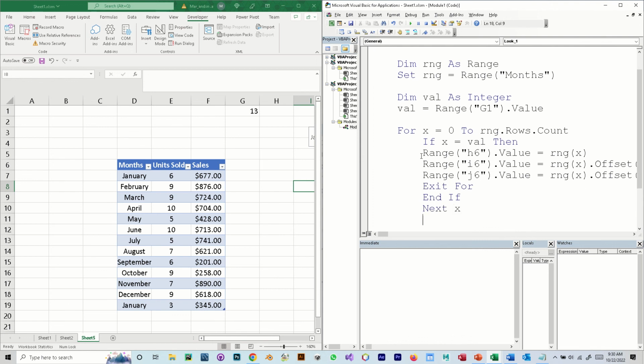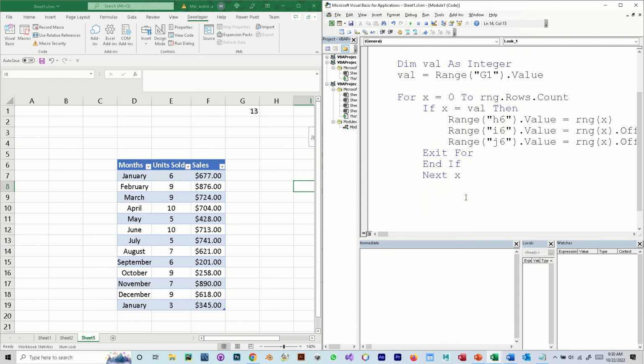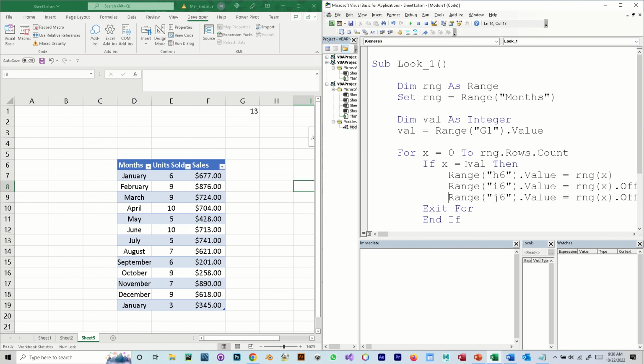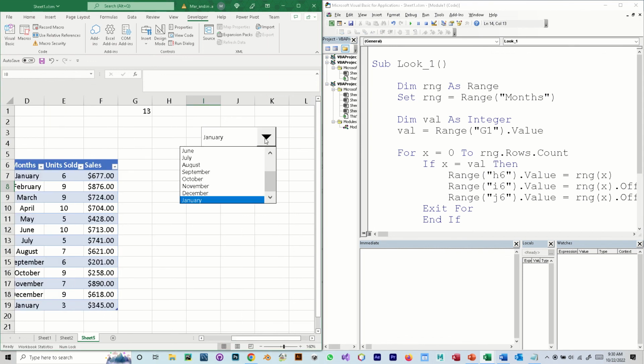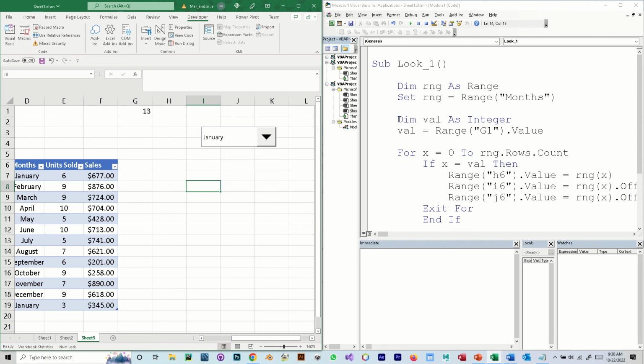All right, so let me just tab this over. Okay, so what I've done here is, this is going to give me whatever value I have here. So whatever the user selects here is not so important. What's important is the corresponding index number. So that number is always unique, and that's what I needed. So that's why I created this right here. So this will hold the unique value in G1.